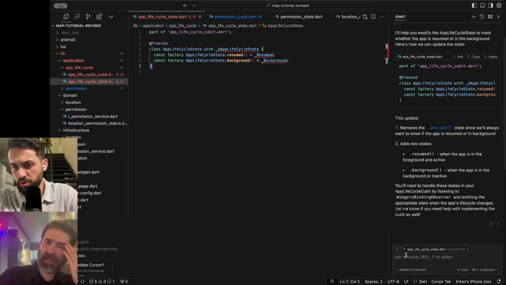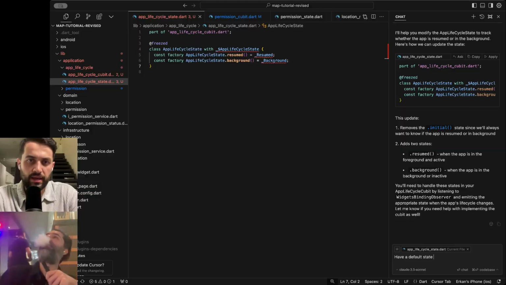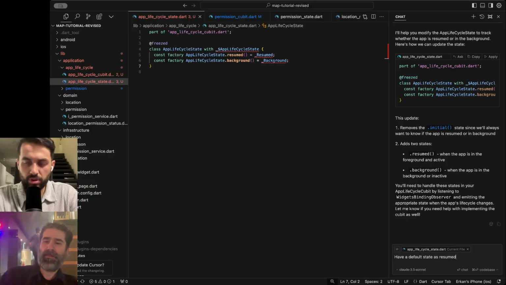Yes, definitely. I was thinking about the default state. Can we rely on the stream to set the default state? I think it won't have a default state at the beginning, so maybe we should have a default state as resumed, and maybe this time we should add some getter like is resumed.